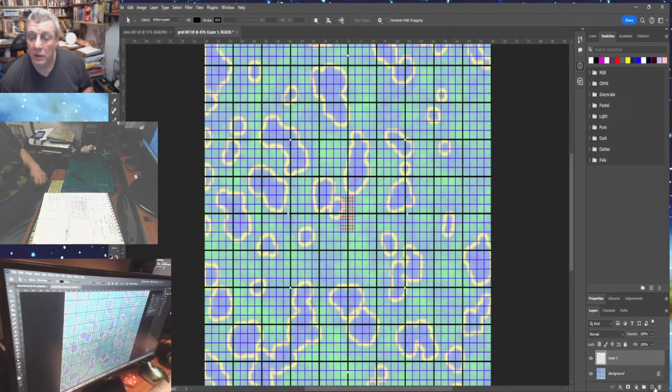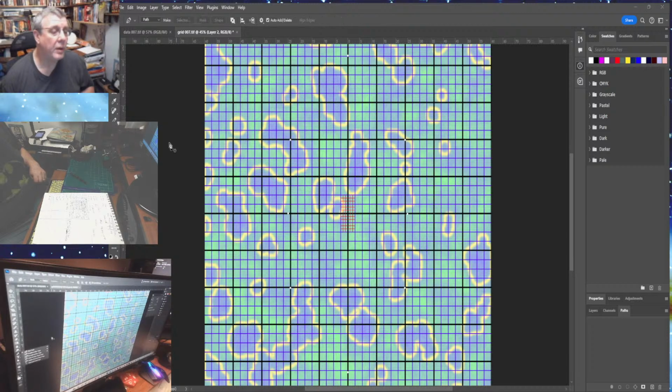let's add another layer. Let's go to paths, grab our pen, and let's see how good we are at drawing this curve.